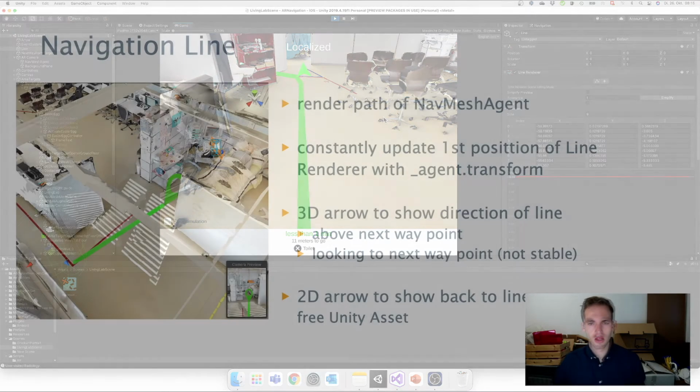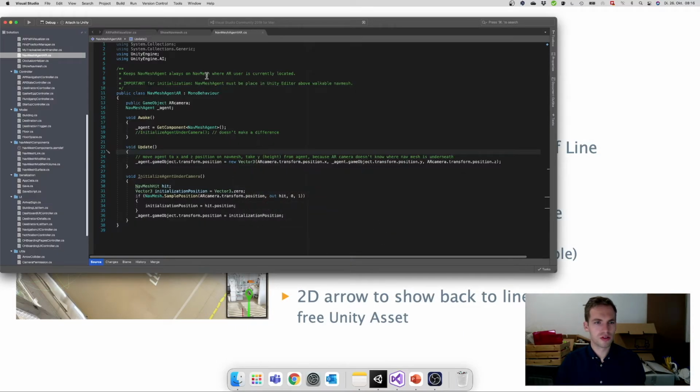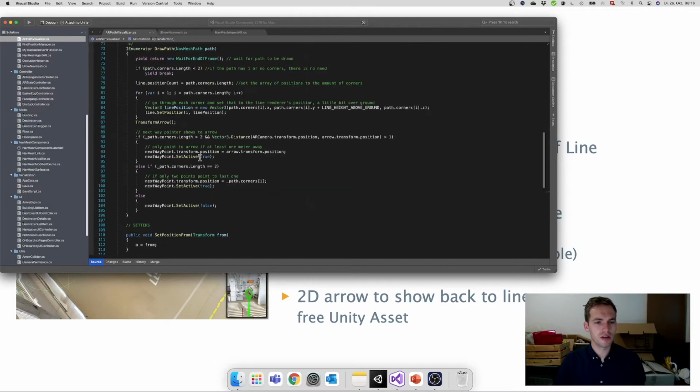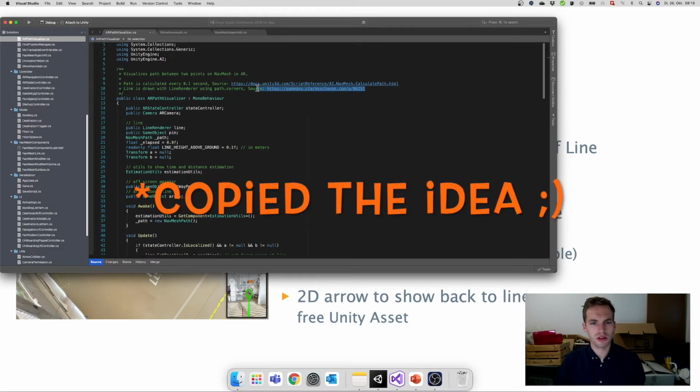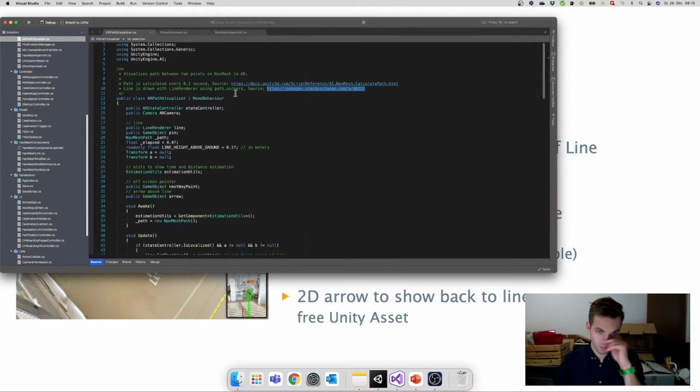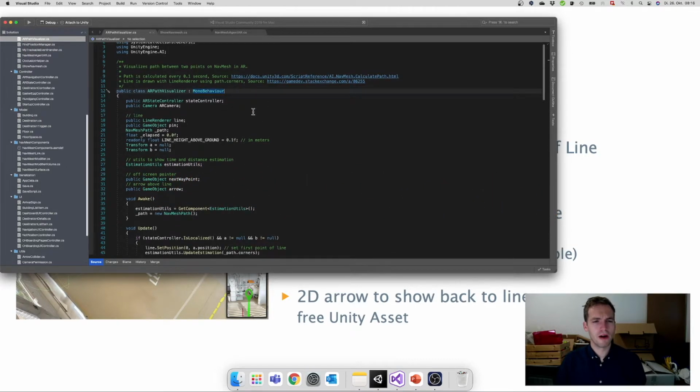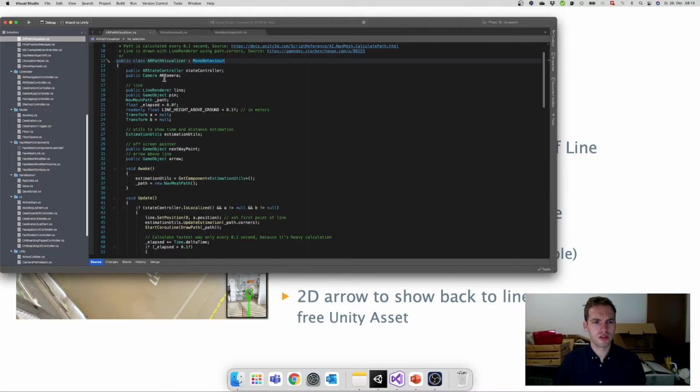Okay. I want to show you also the script for the AR path visualizer, because this one I just copied from the internet. I reference it here. And so we use the AR camera, we have the line renderer, the pin, this is for destination.